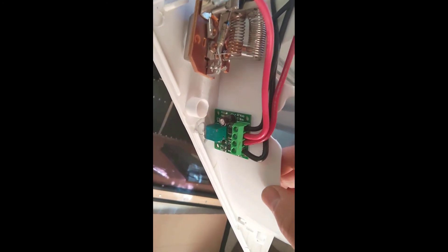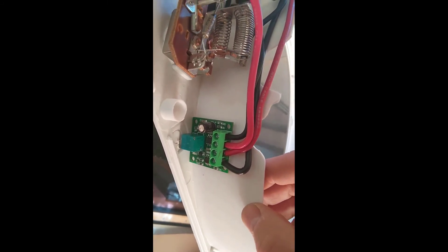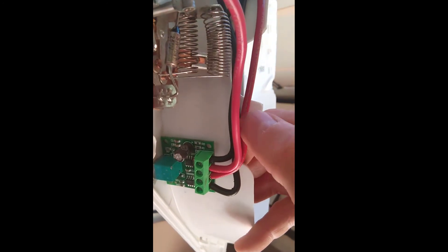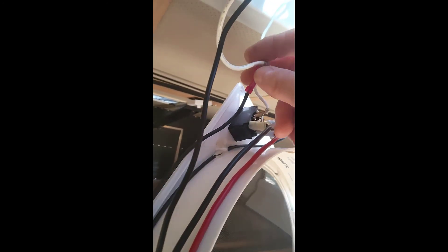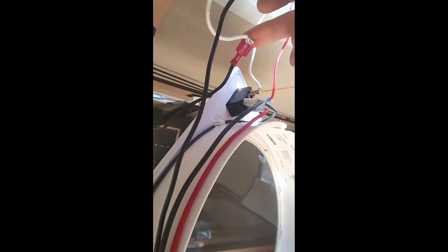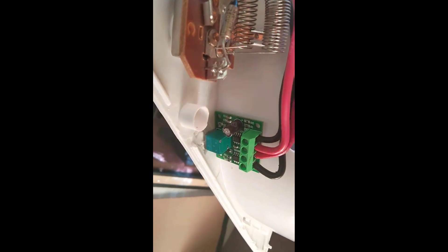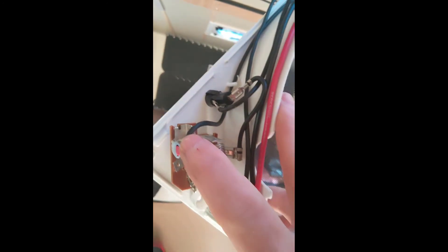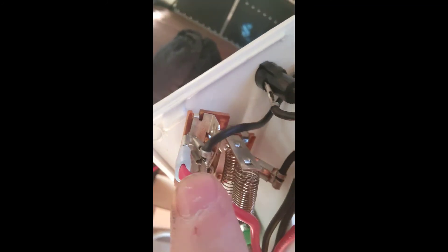Here's the pulse width modulator itself, starting with the top black wire. It leads to the white wire ground coming out from the camper. The next wire is the red one and it goes straight over to here and joins up with this wire that was already in place. That goes to the other rocker switch for reversing. So I just added that little connector there.